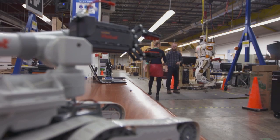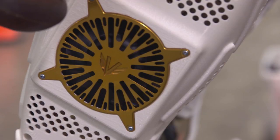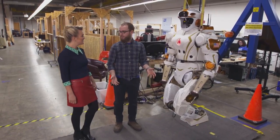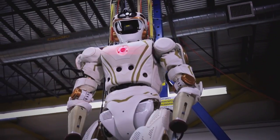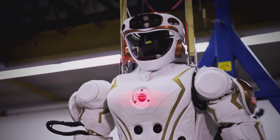Adam, hi. Hello there. She's impressive. Yeah. This here is Valkyrie, a humanoid robot. She weighs about 300 pounds, is 6 feet tall, and we're here testing her to see what her capabilities are. One of only four in existence, she was originally designed by NASA to work in disaster relief. But now the aim is to send her to Mars.